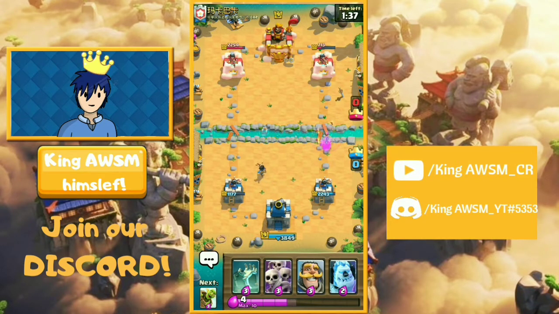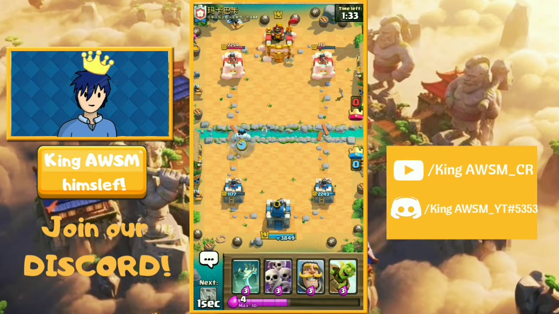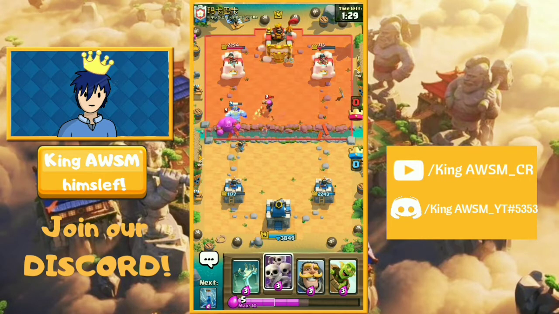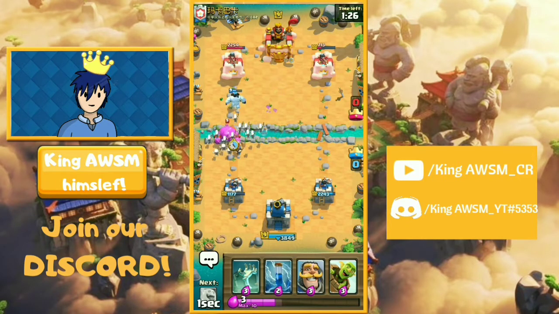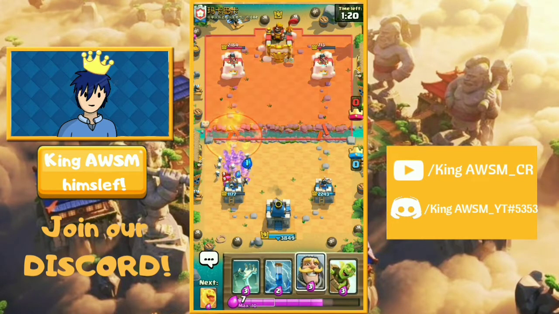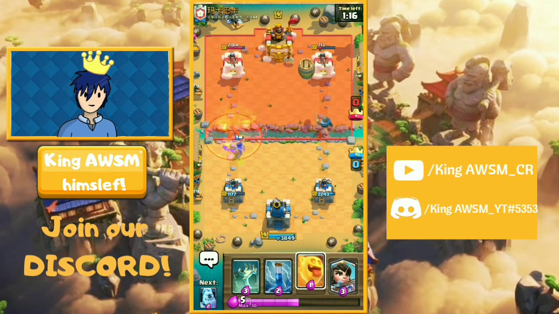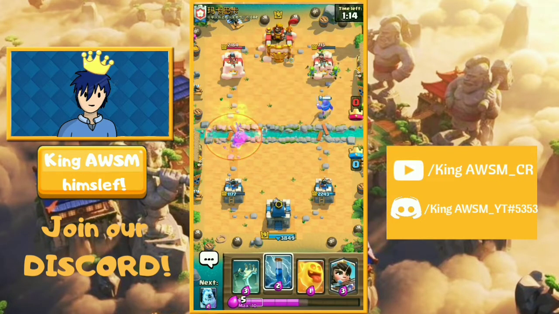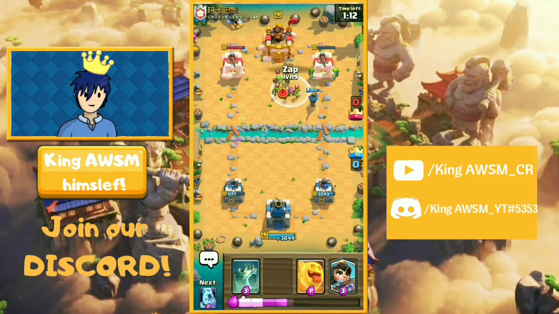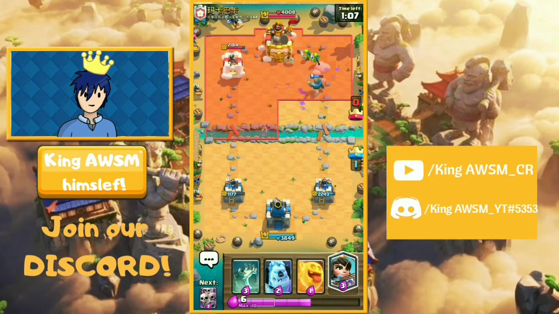So we basically got quite a fast cycle deck, I would say. Let's go with an ice golem tank. Yep, exactly what I wanted. Let's go with that. Nothing, let's just go with this thing and this thing. That should be tower right there. He has nothing to defend against all of that. Great.